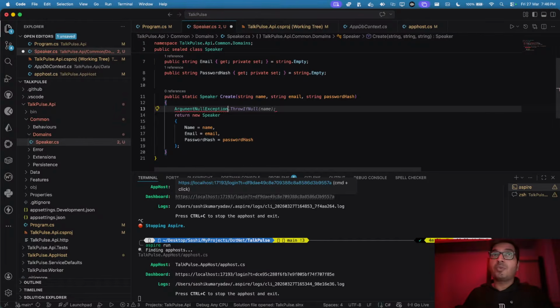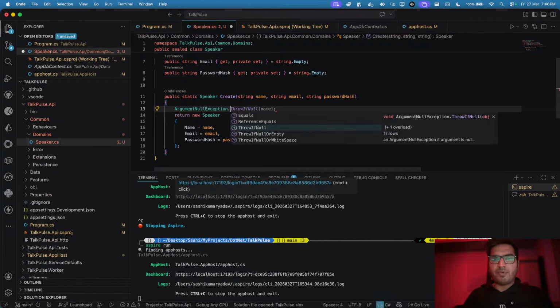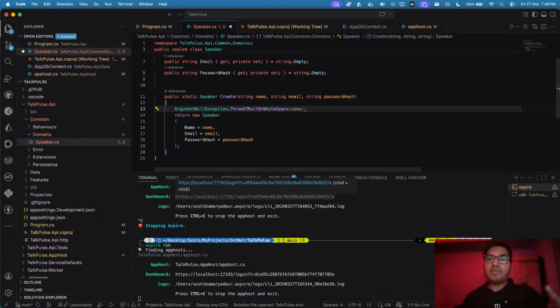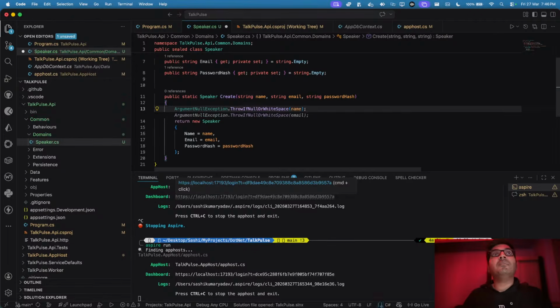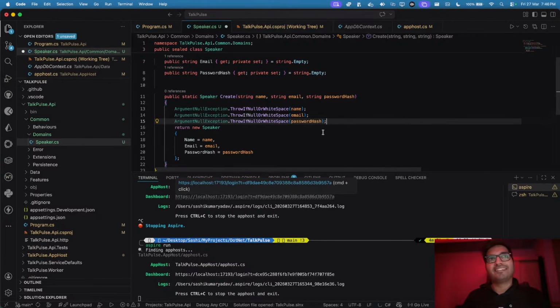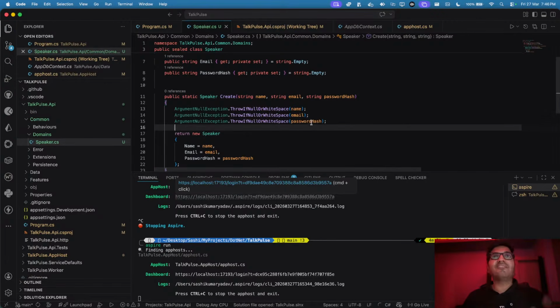What I know is ThrowIfNull. Can you see we have this ThrowIfNull? There is also, if I'm not wrong, ThrowIfNullOrWhiteSpace. Yes, if it is empty or white space, we can throw an exception. So for name and email, we can do that. Now you will ask, why not for password? We can do that. It shouldn't be null or white space, that's the first thing we need. But we are going to add validation as well, so this should never happen.